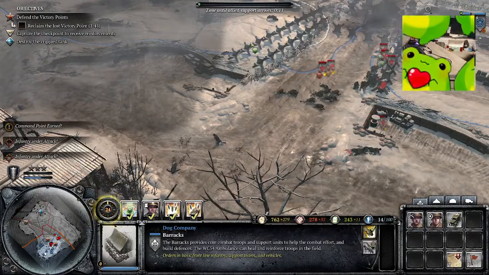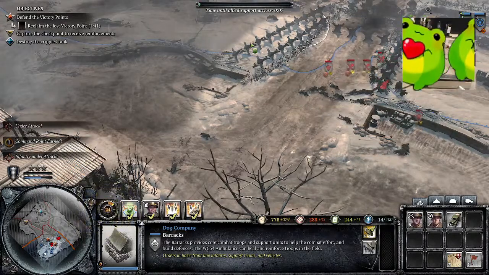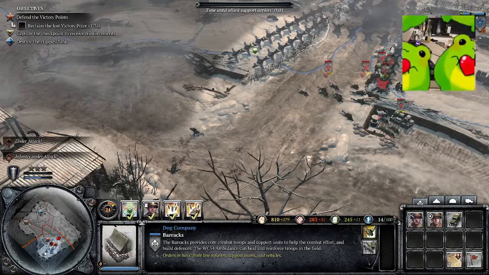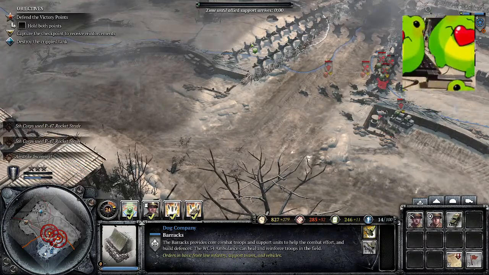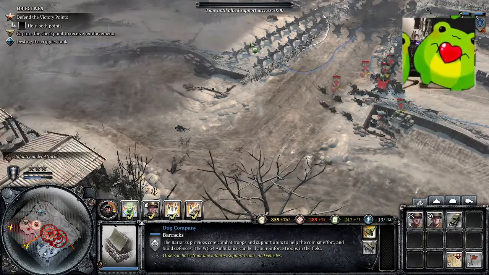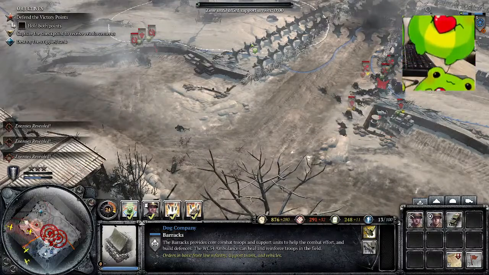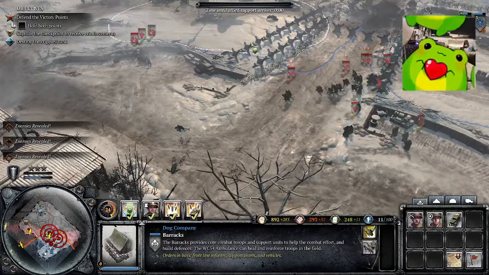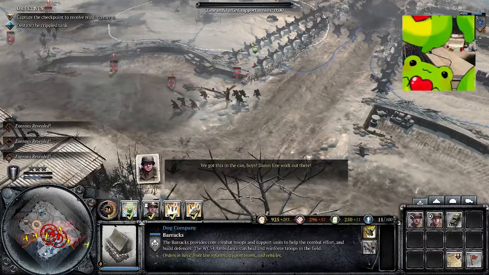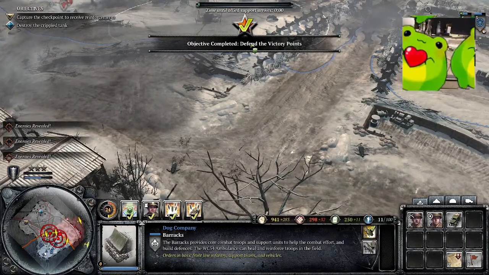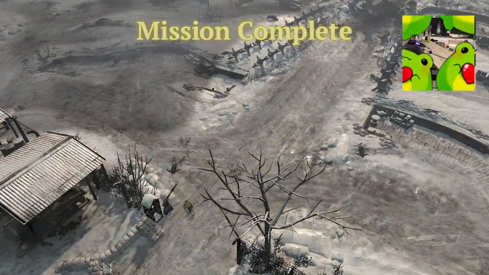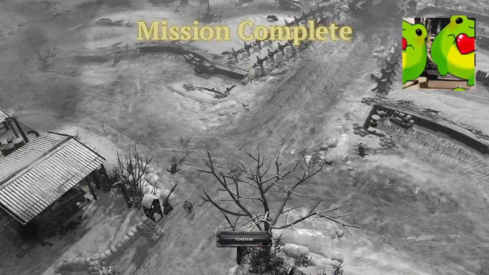Enemies are swarming one of our emplacements.